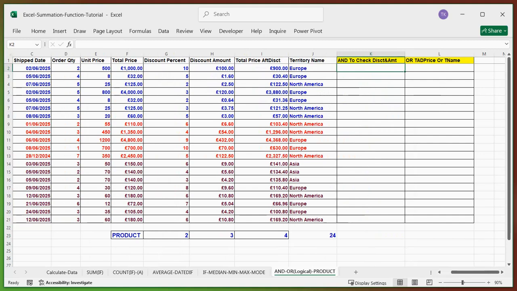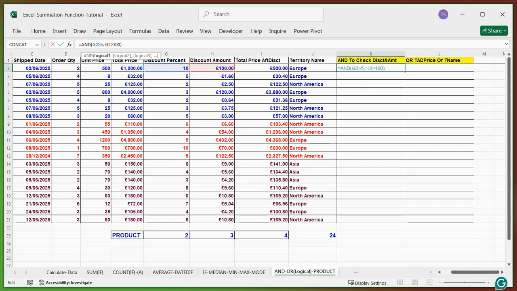The next one is the AND logical condition, to check discount and amount. The AND logical is a kind of logical reasoning. We're going to add our formula to K2. Our formula in K2 tests the value in G2. The AND condition in this scenario will test if the two conditions are met, then it's going to be true.